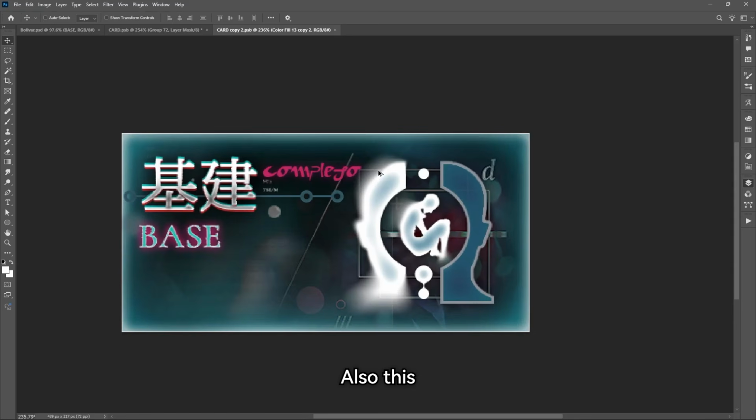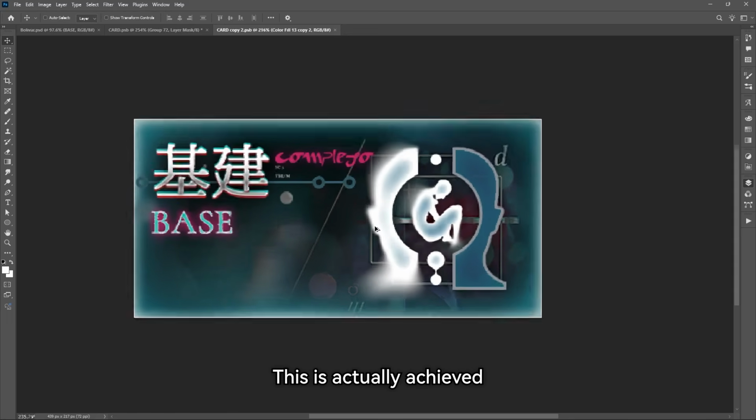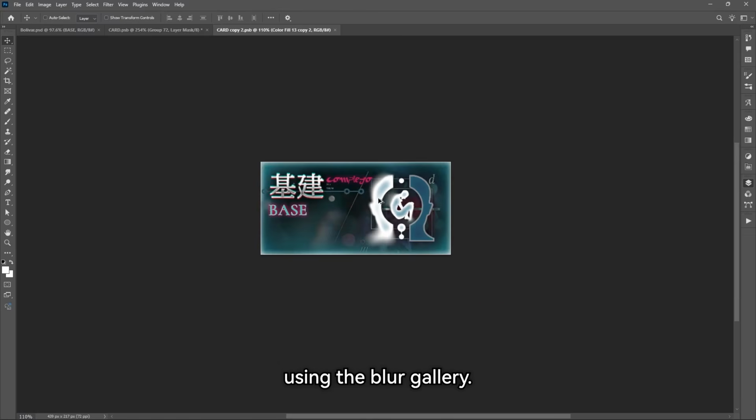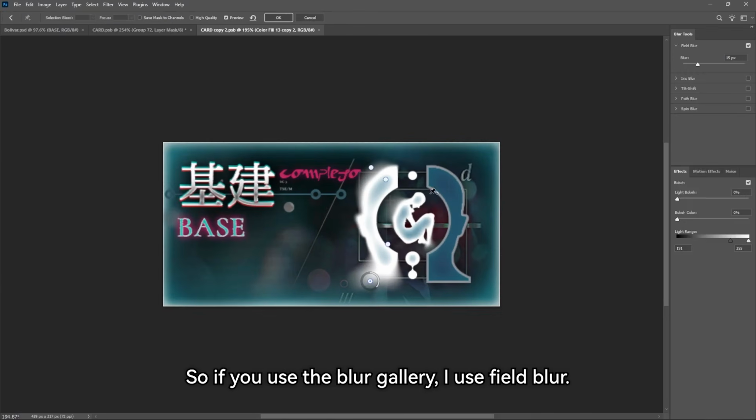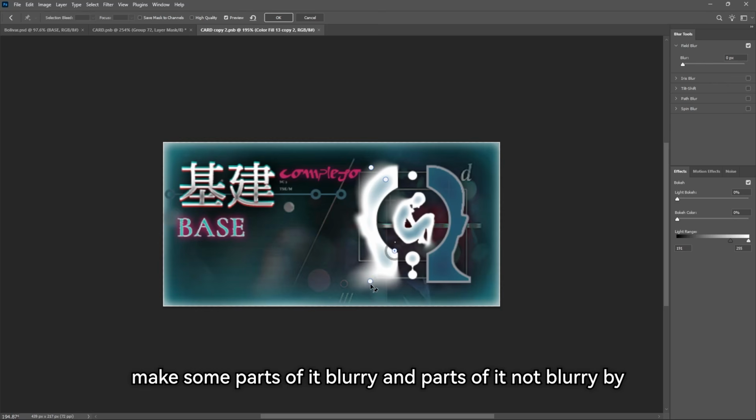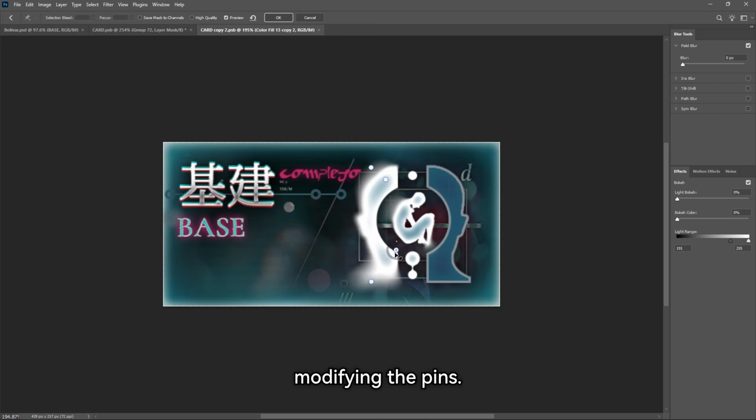Also, this blurred effect for the icon, this is actually achieved using the blur gallery. So if you use the blur gallery, I use field blur, so you can just make some parts of it blurry and parts of it not blurry by modifying the pins.